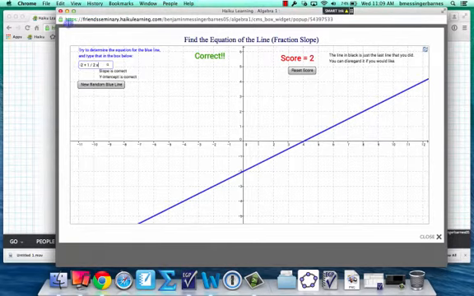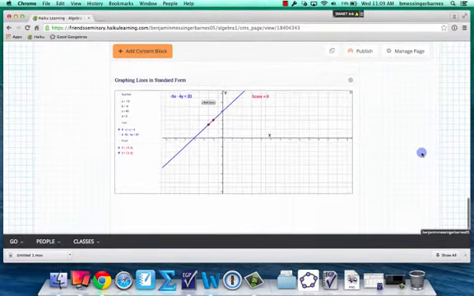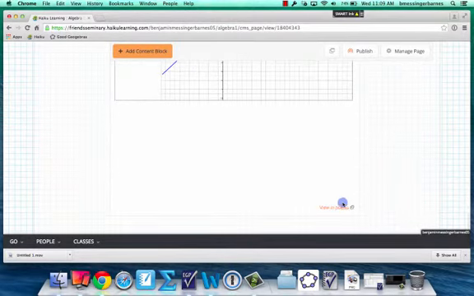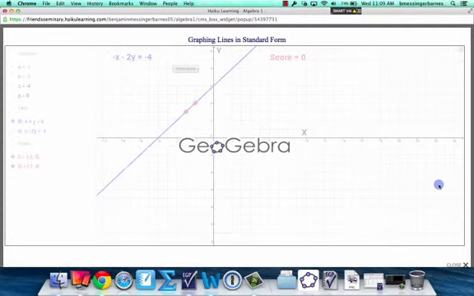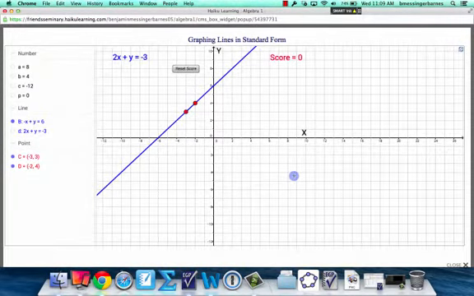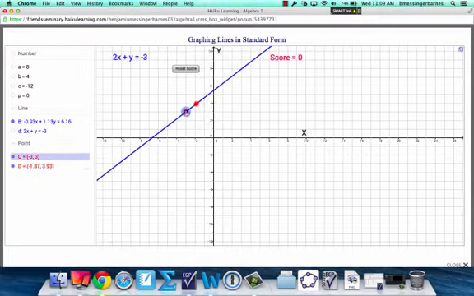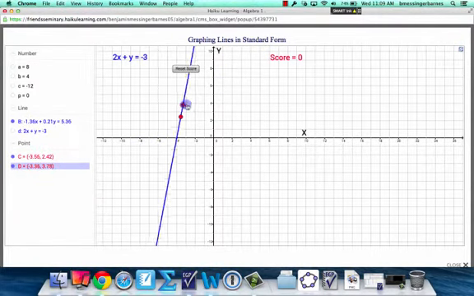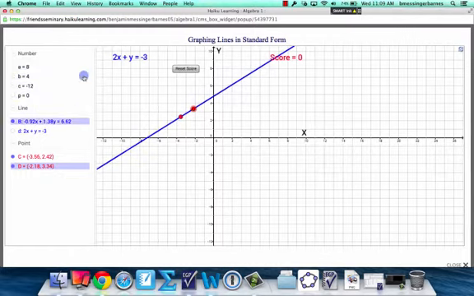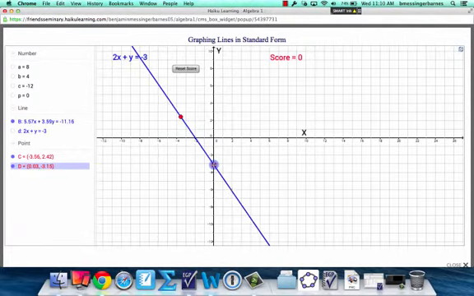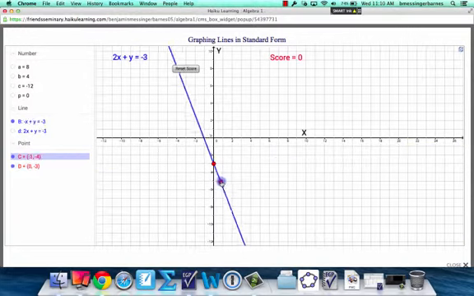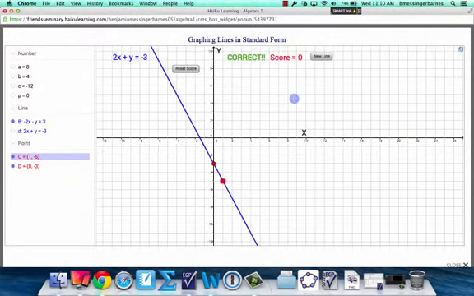Okay, last one is graphing lines in standard form. And once again, you are given a graph, you are given an equation, and we need to graph that equation by dragging these points all over the place. So for instance, I'm not sure why this is showing up in this game, but alas. Here I think if we were to rearrange this, we'd have y equals negative 3 minus 2x. Phenomenal.